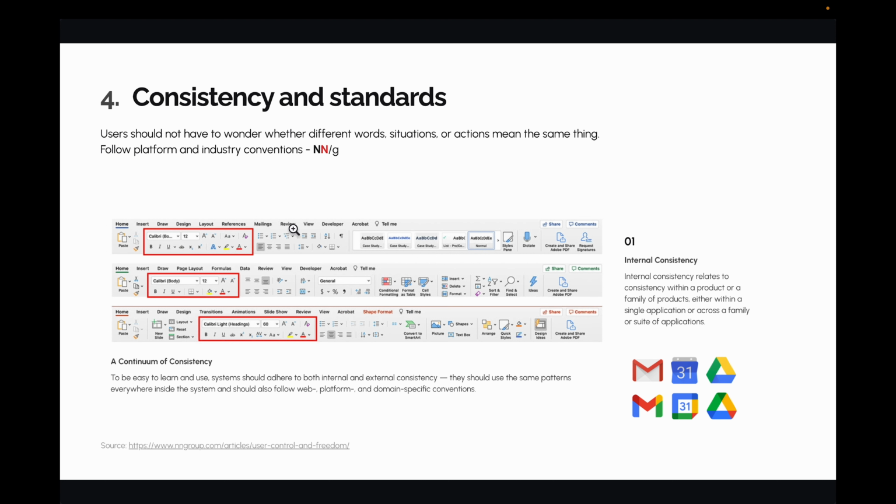It maintains consistency and standards throughout, no matter what the app is, because of how people tend to remember things. This forms a sort of mental model, which makes it easier for the user to stick with the app, because it's so useful to switch from one to another, since they don't have to learn or relearn how to browse through this. That relates to consistency within a product or a family of products, of course. So you can see this is a whole family of Google products, and these three are Microsoft.